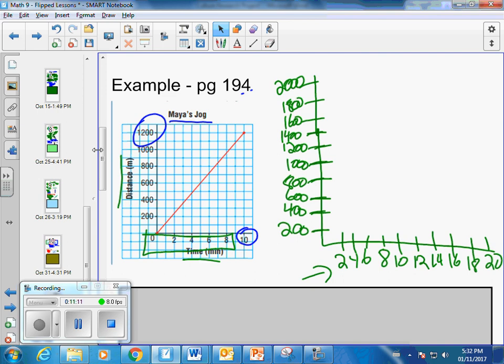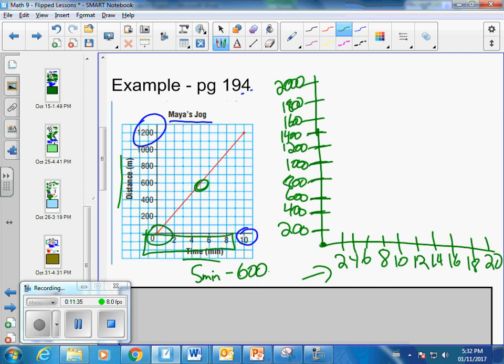Now what I need to do is look at this original graph. So it starts very easy at 0, 0. So I'm going to make my own point on my graph. 0, 0. I need at least 2 points, so I'm going to look for another spot on the graph where it passes through a nice, easy spot to remember. I've got one right here, where I have 5 minutes and 600 meters. Okay, so I'm going to go over here and I'm going to find 5 minutes and 600 meters. So it's in between my 4 and my 6. 600 meters is relatively right there.